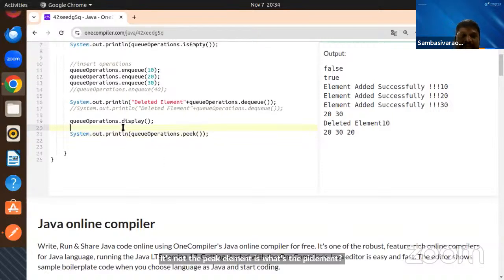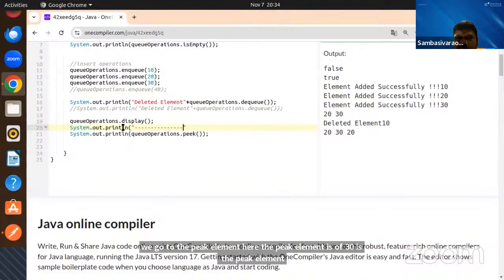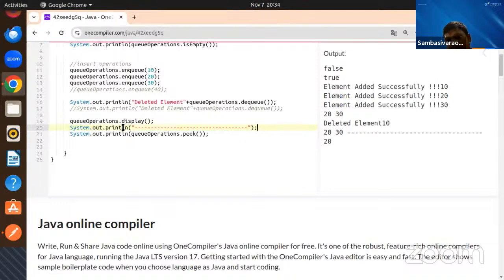Now we got the peek element here. 30 is the peek element. It's 20 now, 20 is the peek element. Is it right? Only 10 was deleted here, so that's why 20 is the peek element.